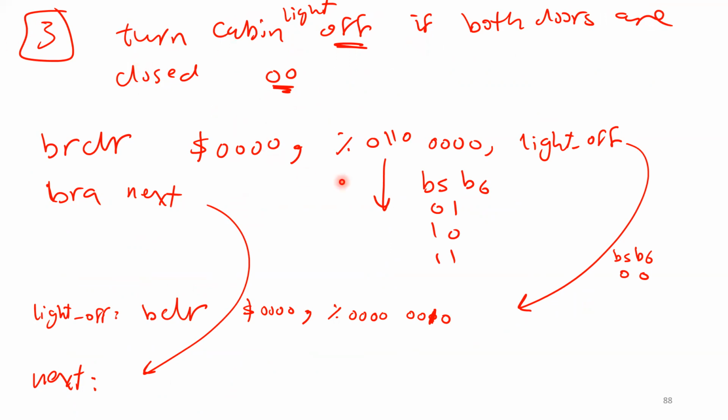Again, very easy. The way I did it here, I'm gonna use branch if clear, because branch if clear is gonna check if the 2 bits are 0s. So if the 2 bits are 0s, please come to here. Otherwise, come this way. Once I come to here, I'm gonna turn the light off, as you see here. Once I come here, I'm gonna skip. I don't want to do anything, so I'm gonna skip. If you want to do anything, you can, but I don't want to, so I'm gonna skip.